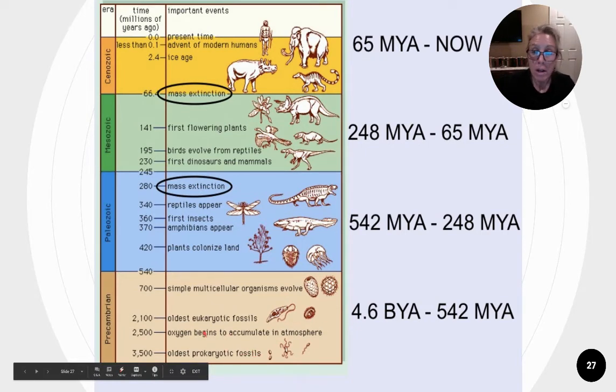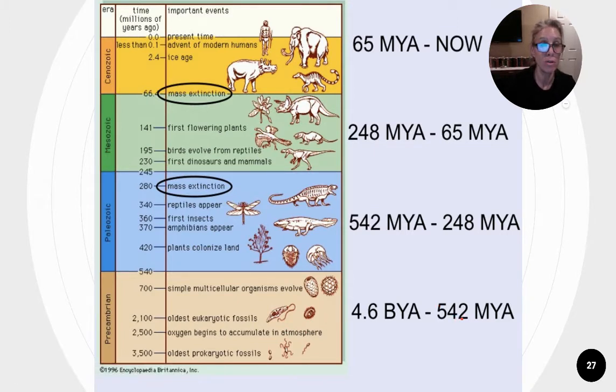Now, look what's going on. Oxygen revolution, eukaryotes, simple multicellular organisms. All of that took place in the Precambrian era. And you know when it ended? About 542 million years ago. Then your Paleozoic era, you have 542 million years ago is when it started, here at the beginning of the blue. The end of the blue is about 248 million years ago, okay?